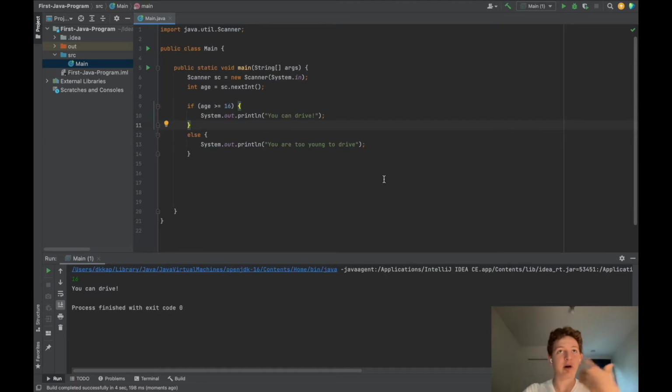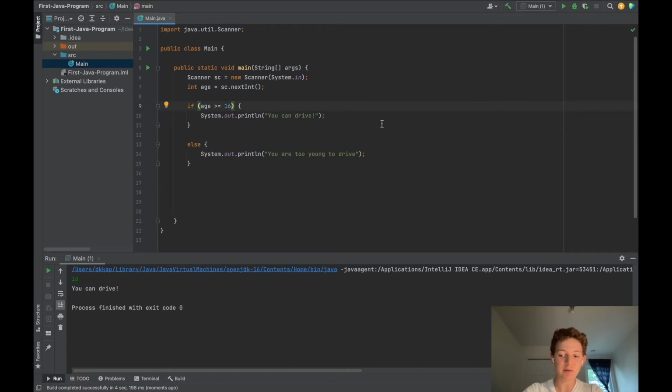Now, there's also the else if condition. So let's say, I have an idea. Let's say if age is greater than 19, or 18 in Canada.